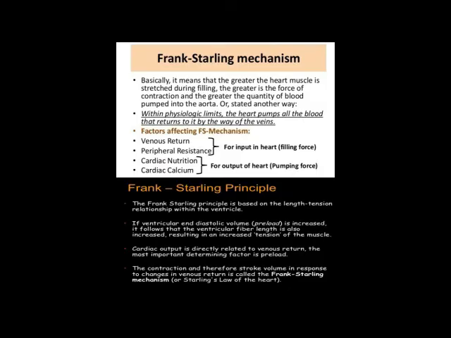Now let's give a bit of a view on Frank-Starling law. That is, when the blood in the ventricle increases, the cardiac muscle fibers stretch and then contract. The amount of blood in the ventricles, the amount of stretching, and the force of contraction are directly proportional. An increase in the blood volume results in greater fiber stretching, and then a more powerful contraction results due to this stretching. The relationship is referred to as Frank-Starling law. The action of the cardiac muscle fiber is analogous to a rubber band. Stretching a rubber band longer results in a more forceful snap when it is released.